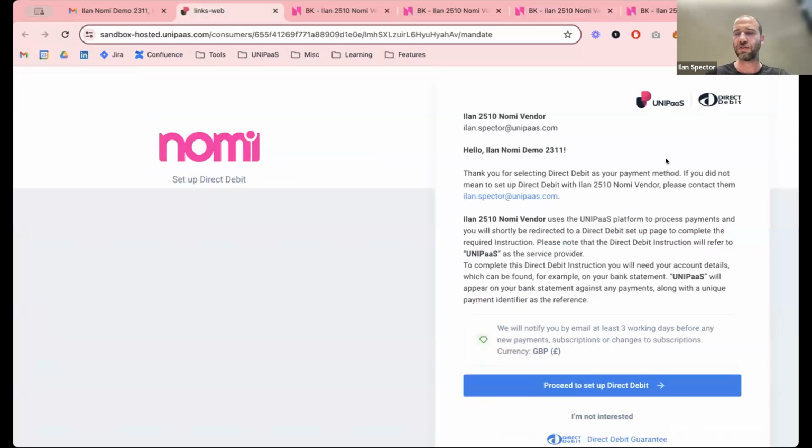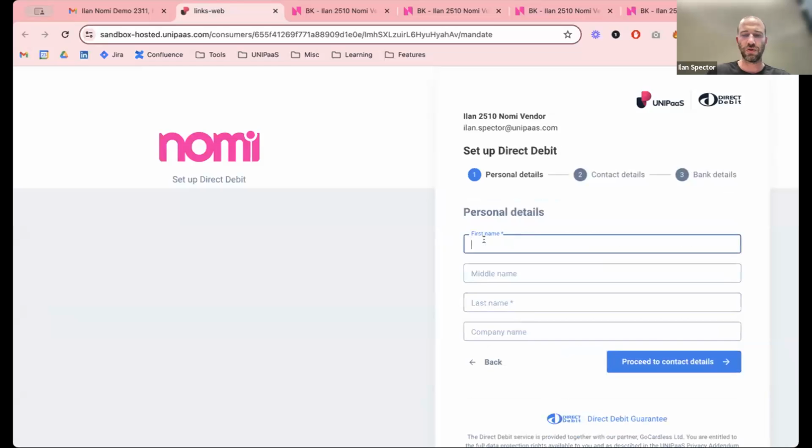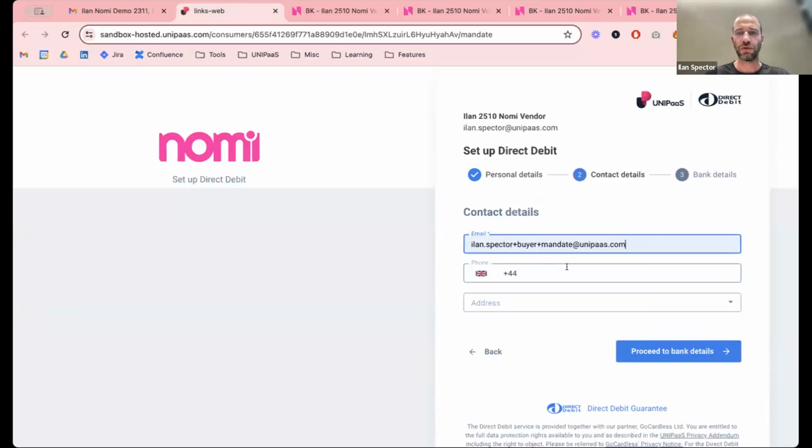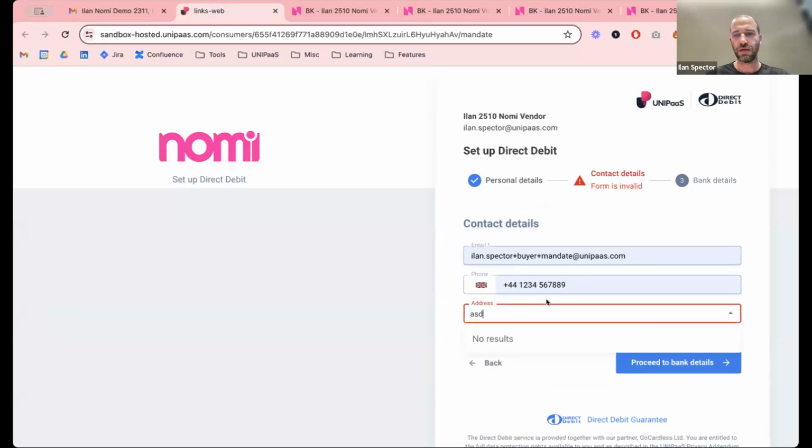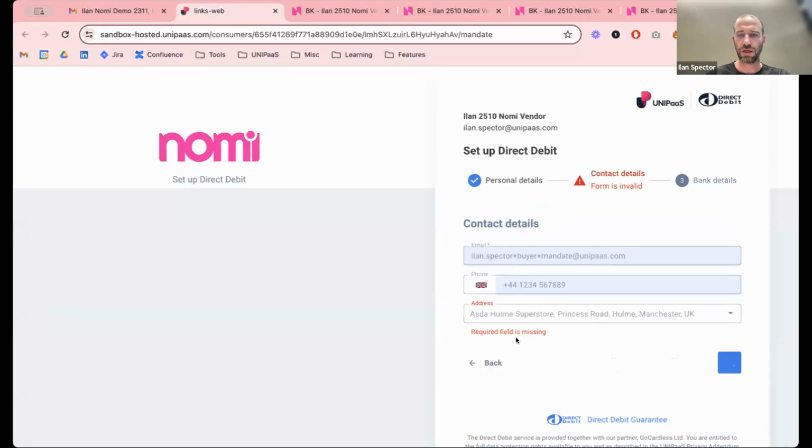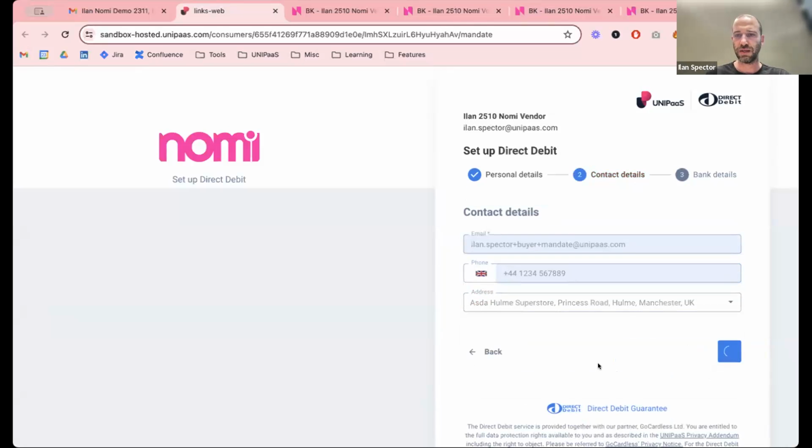So now the customer has to set up the mandate. A very, very short process. We'll give a bit of an overview of what direct debit is and all the kind of details that they need to know. I'm going to quickly fill this in. You have to put in an email, phone number, address, nothing very surprising.